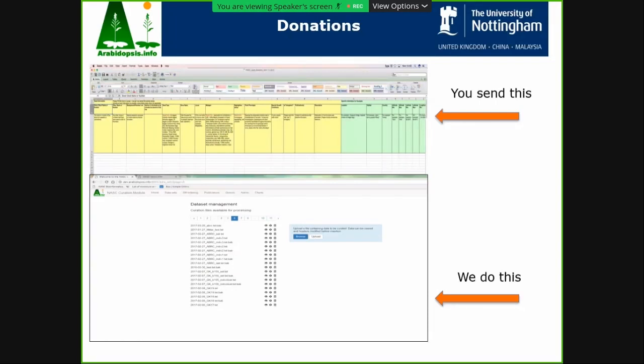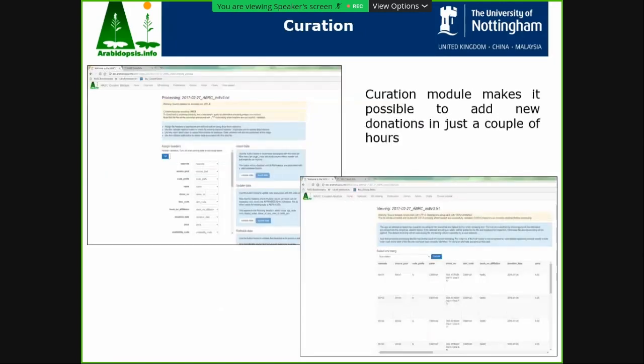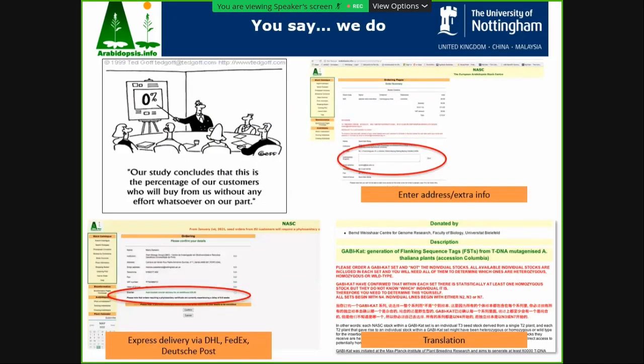As a donor, again, we rely on people's willingness to share what they created and that they wanted to be shared with the community. So we just have a very simple donation form. If you tell me, Marcos, we have this new collection, I want to give it to you, I will say, just fill this form. It's the basic information that we need to put it on the website, on the database. And then I'll send you an email saying, this is how it looks. Are you happy? It's ready. So it's a very simple process. I think we could not make it any easier for donors, to be honest.